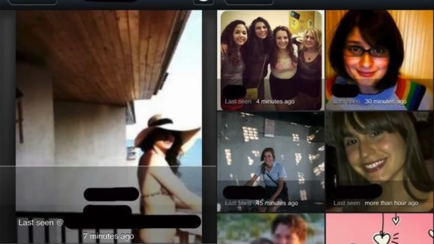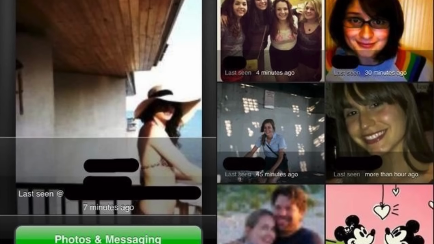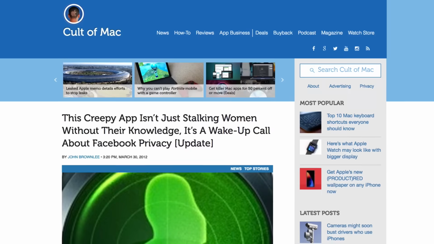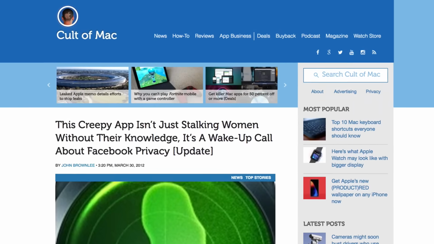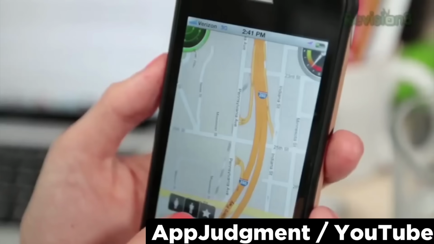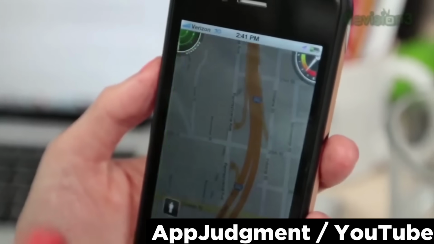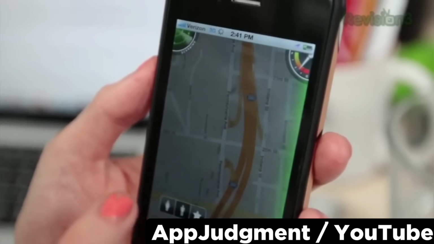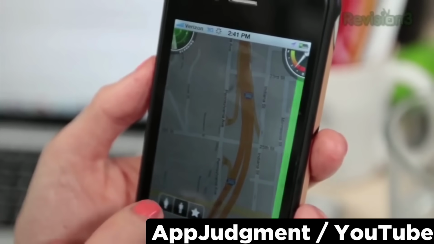Thankfully, the controversial app was dropped from the iOS App Store. The website Cult of Mac might be entirely to thank for this, as their original report drove plenty of controversy about Girls Around Me. So much so that Foursquare took away the app's API access, saying it violated the terms of its API policies and that they would no longer support it without the API.